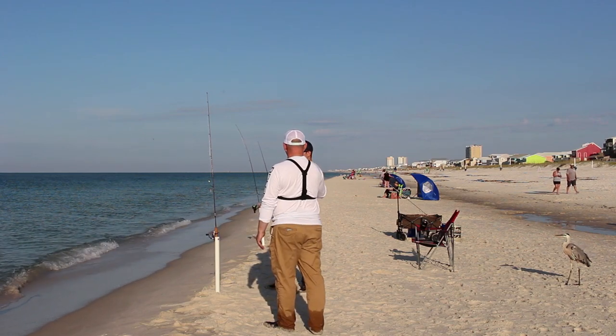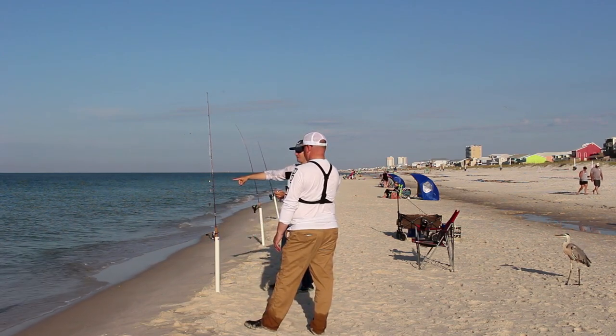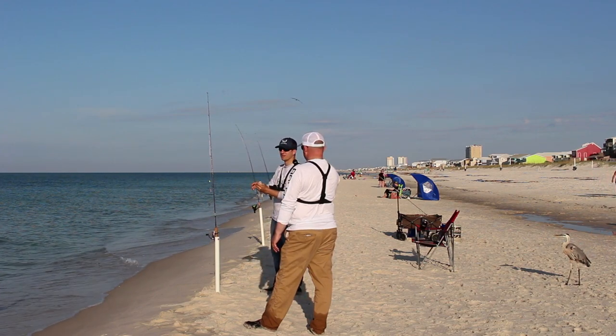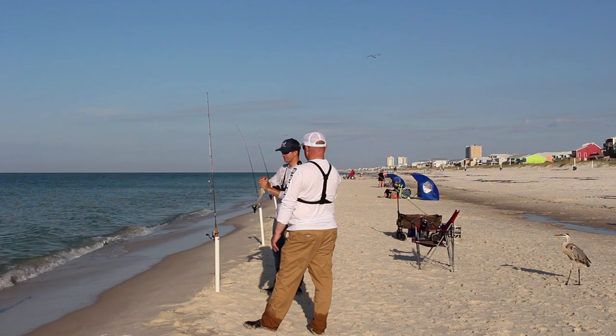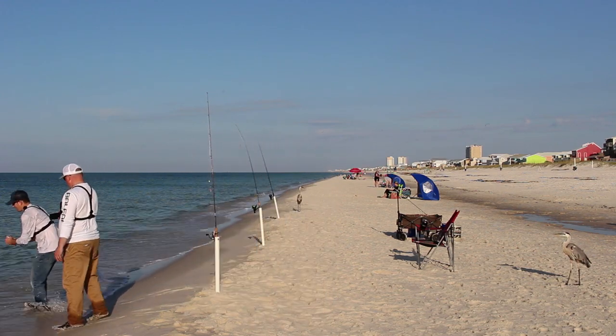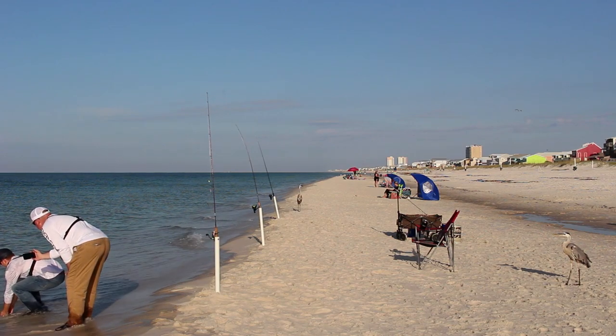So we caught another whiting, guys. We got Fred right here. Thinking I'm gonna feed him. I would feed him, but they just become a nuisance if they start getting used to you feeding them, so I'm gonna release them. See you, buddy.